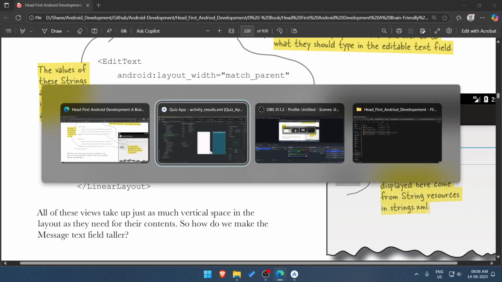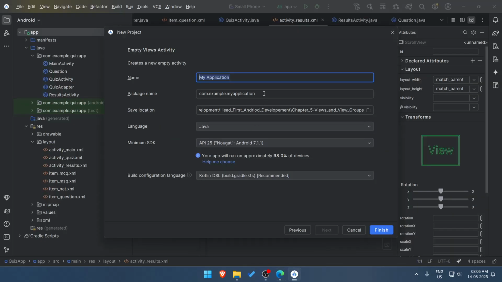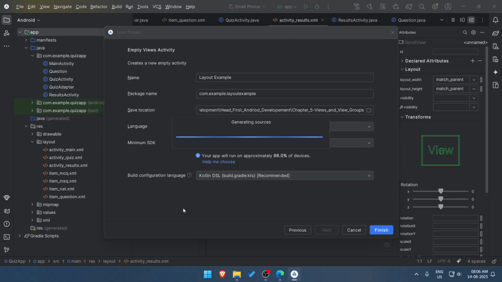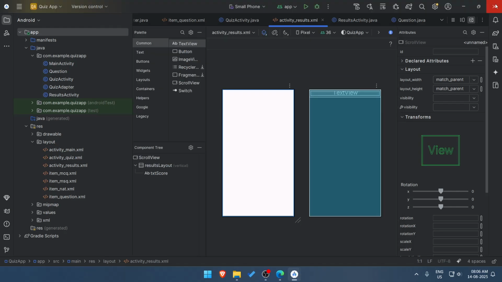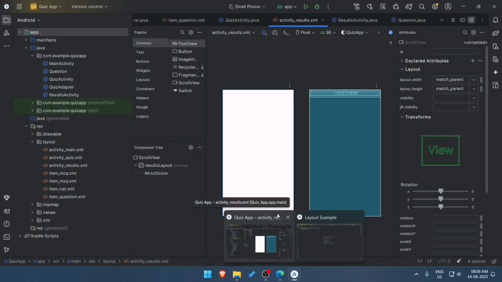Layout examples. Okay, so layout example. The location. Okay, finish. So this should go away.